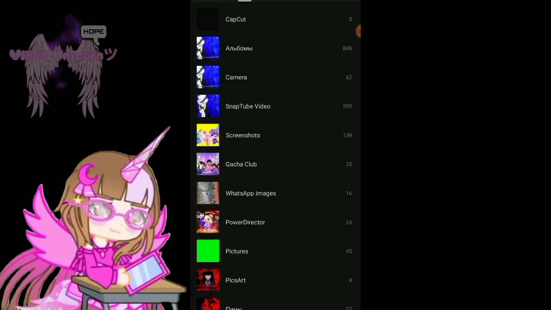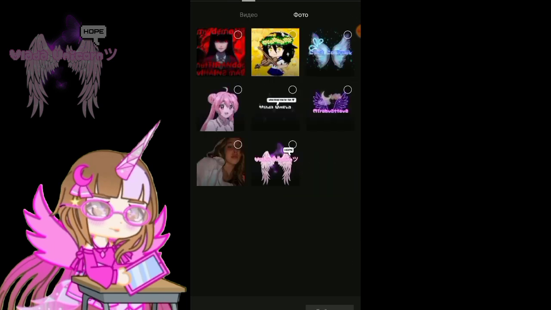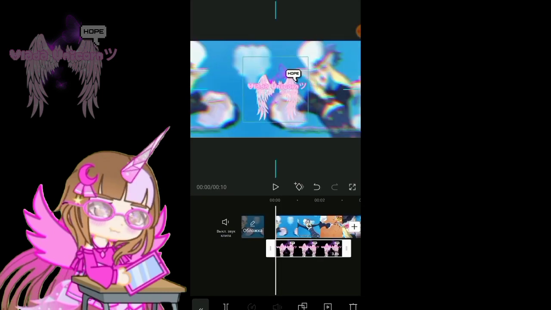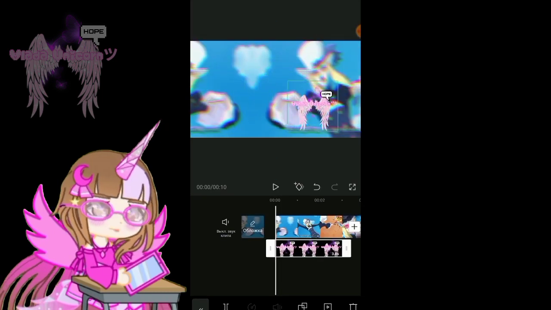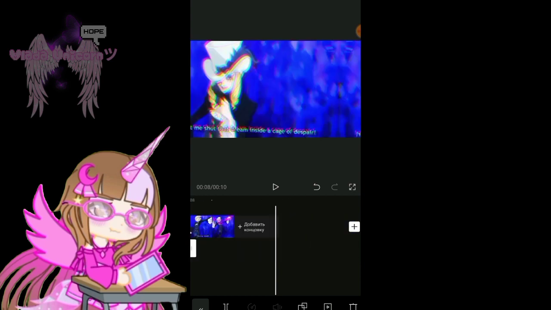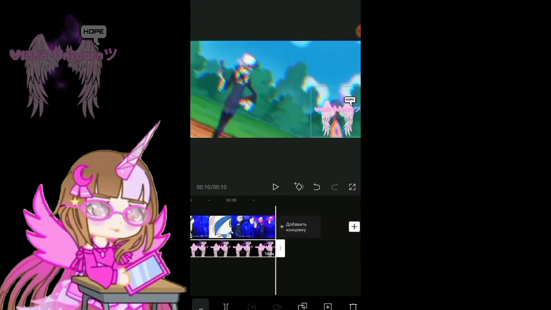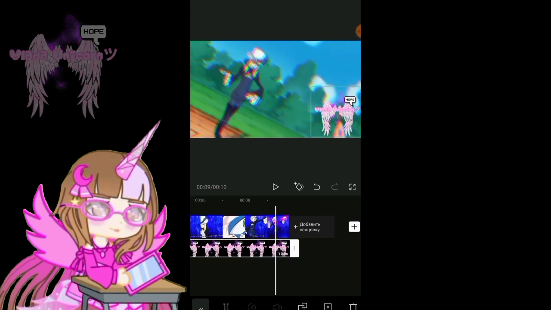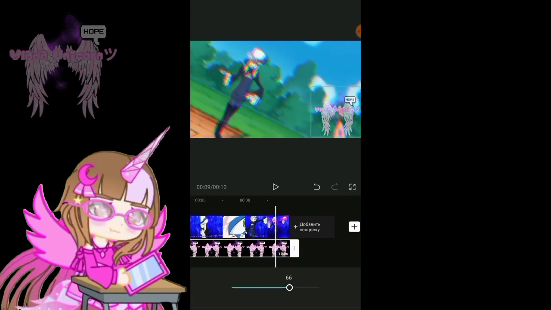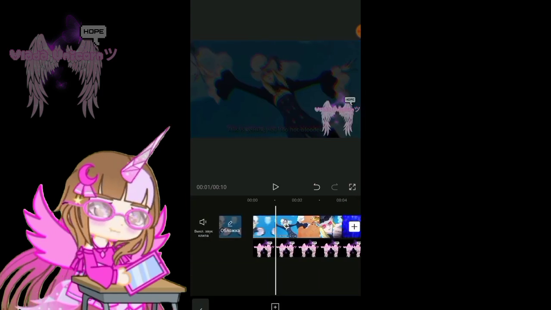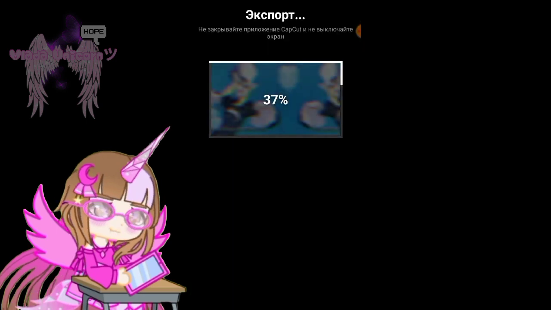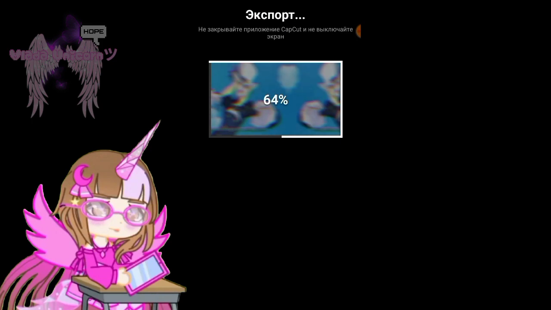Add the watermark if you have it. If you don't have it, you can create a watermark with different programs or in code. Okay, so let's export. The result is already on my channel.